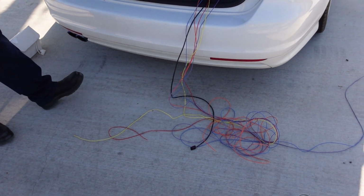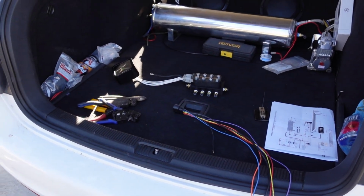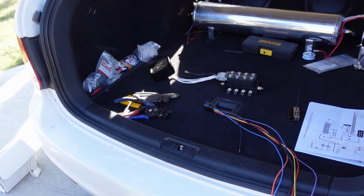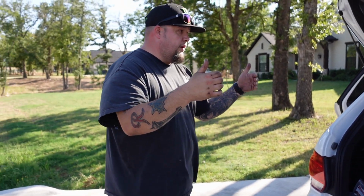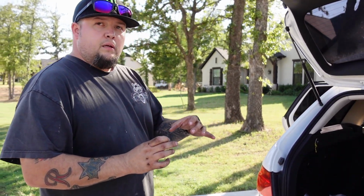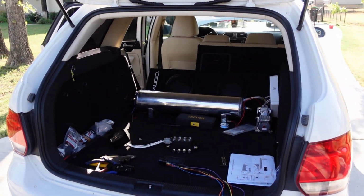But in all honesty, that was really not that much wiring. If you run level sensors or height sensors, which I'm not running because it doesn't matter to me, height sensors would hit a certain level of height and then shut itself off. Gotcha. And then you can actually preset. I have a control. Oh, you know what? I think Braden has that. That's how the bags on his Maxima are. Okay. Probably, yeah. It's an E-level kit, yeah.